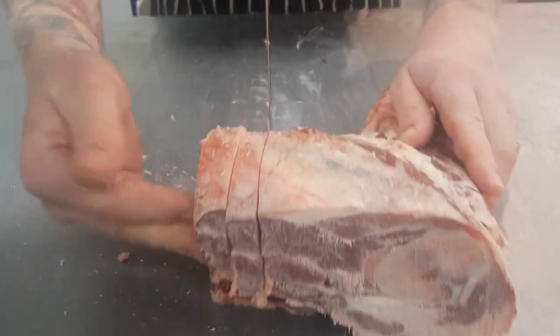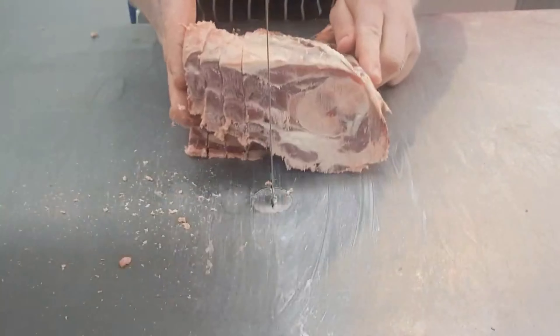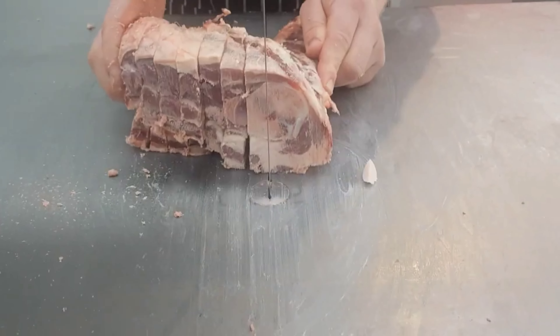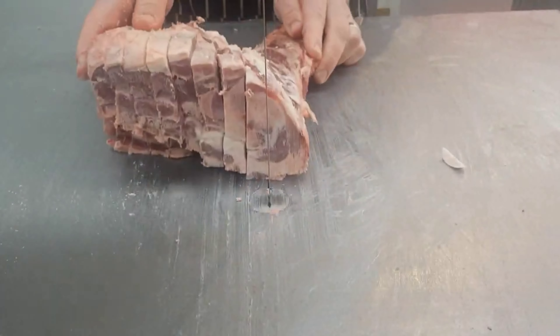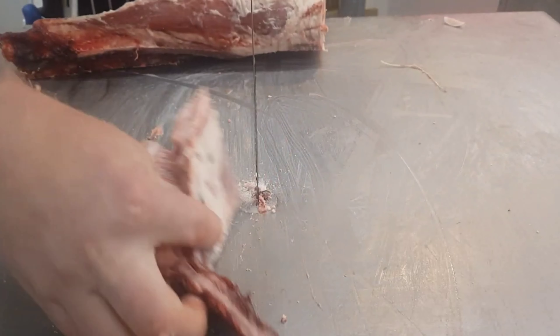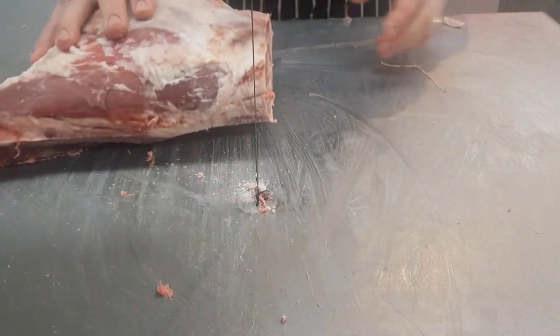If you turn it around you'll be able to get your four quarter chops. Same thickness, and you're just going to work along — you'll roughly get about six to seven. This will depend on how fatty the four quarter is, whether or not that last chop is going to be a sacrifice and get trimmed out. Just look at that little bit of fat underneath and move on.